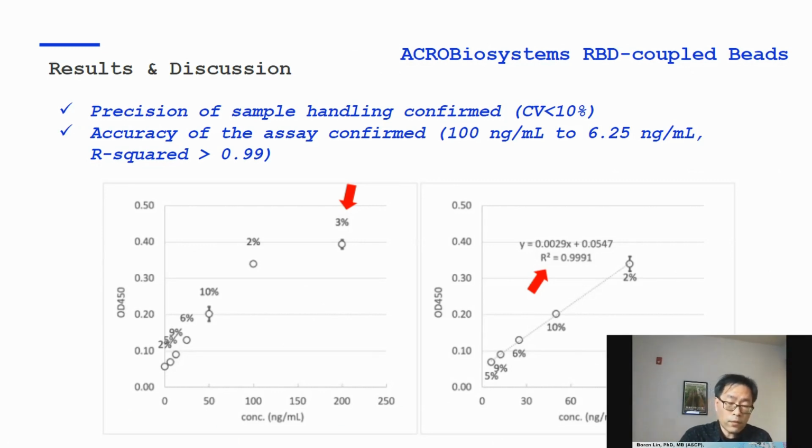We did three different 96-well plate-based ELISAs, and then we moved on to bead-based ELISA. To create a standard curve for the assay, we prepared serial two-fold dilutions of anti-RBD antibody, which is the target. The CV values look great, and a positive linear correlation with an R-squared of 0.999 was shown by plotting the target concentration versus readout.